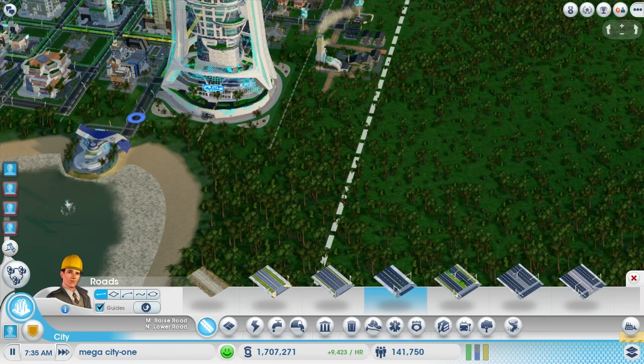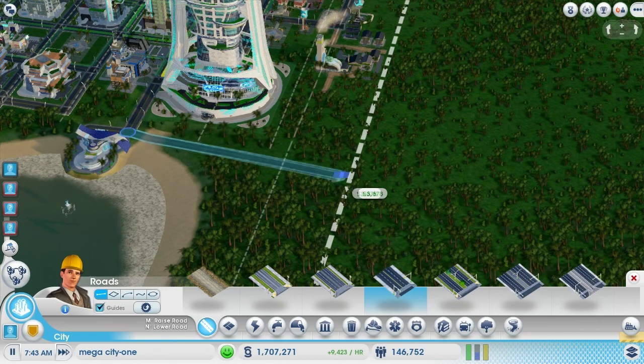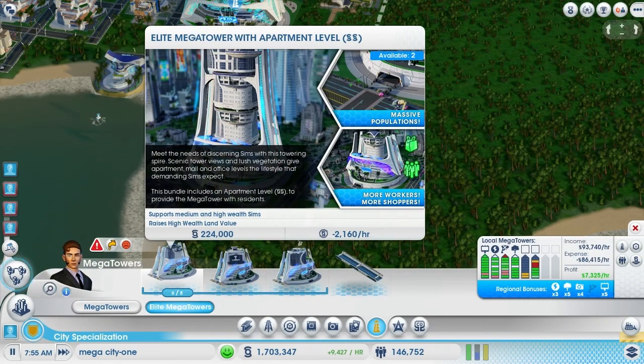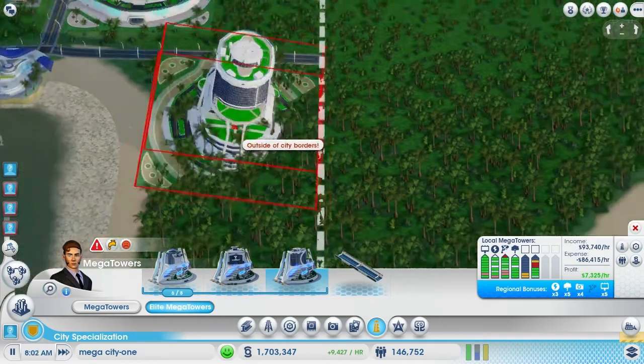Why is that road like that? Okay, it's not going through a place building. What are you talking about? Okay, we'll put you there. I think we might be able to fit in a mega tower just here. Let's have a look-see. No, we can't. Great. Sweet.